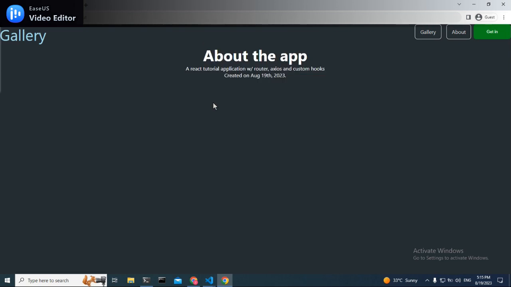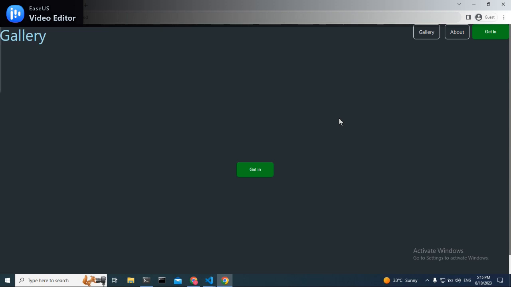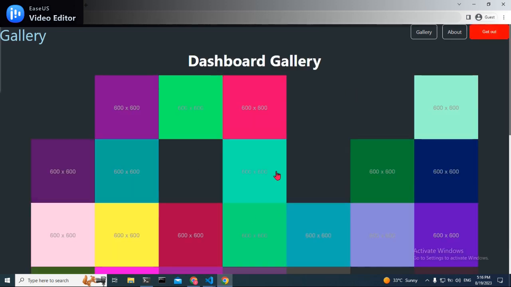We could come to the About page, see what's written here, come to the gallery, but of course it's locked, so we'll have to click this button to get in. This will simulate authentication on the front end exclusively, as this is a new technology and I'd rather keep it simple. Instead of doing a full-fledged authentication, I was thinking about doing that some other day. Instead, this will simulate login, and clicking this button will simply log us in.